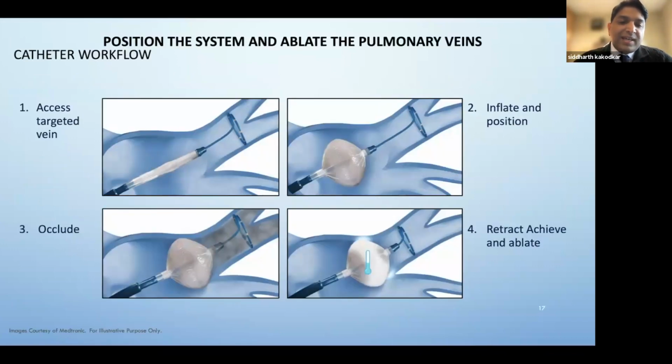This is kind of what it looks like. As you can see, this is the left atrium, and these are the veins that have muscular tissue around them that can get hyperactive, and the signals come from the veins and trigger the heart and put it into AFib. So the idea is we want to create scar tissue around these veins so the signals don't go from the veins to the heart, and you've gotten rid of the trigger points of AFib.